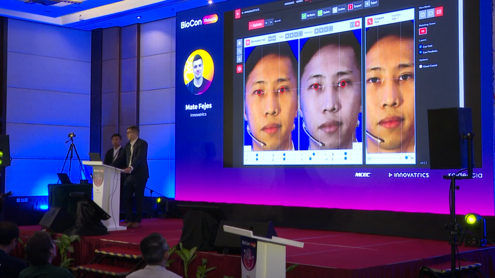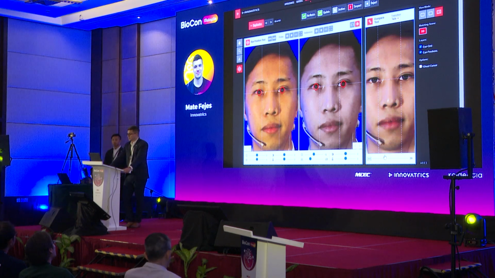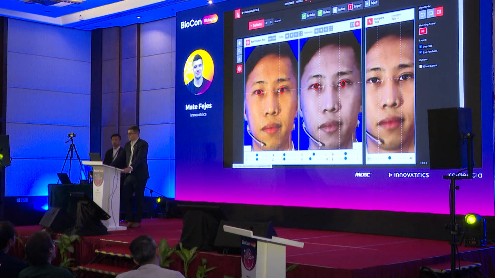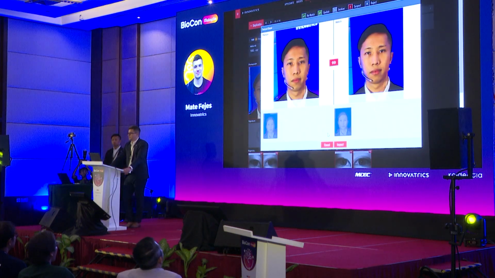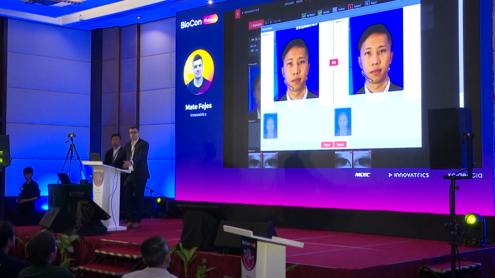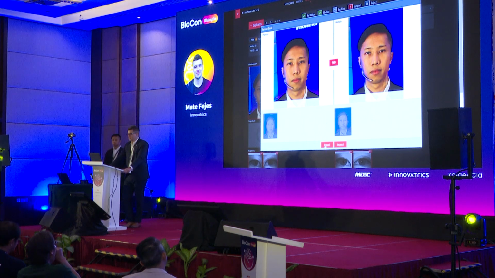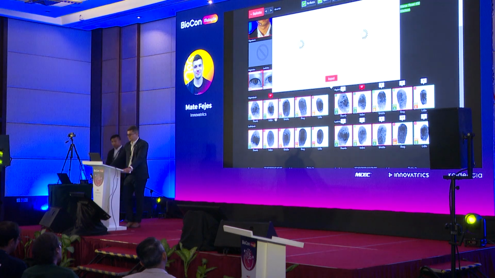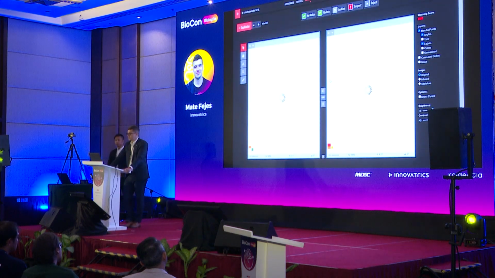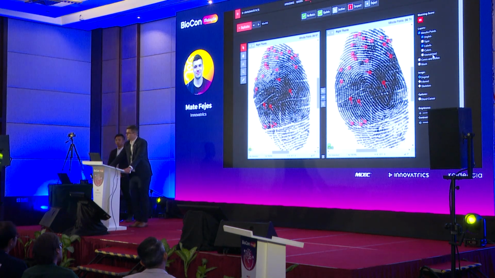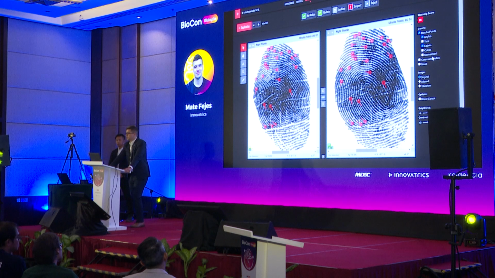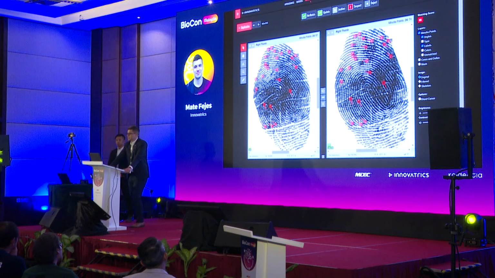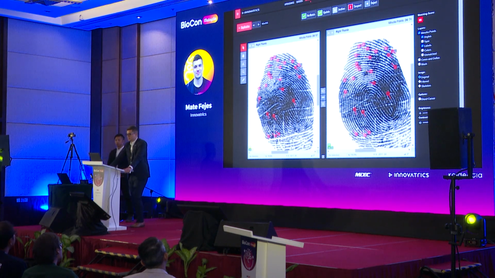So maybe these are identical twins. One of them has a birthmark here, the other one does not have a birthmark. So this helps the operator. Obviously, this can be a different operator, a more trained operator, to make a decision. If this is still not enough, we can always inspect the fingerprints. And I'm not going to talk about this fingerprint inspection too much because it will be presented in much deeper detail in the next session about criminal and forensic biometrics.